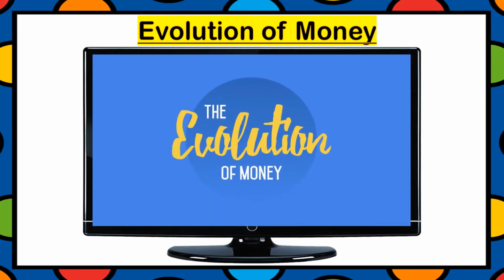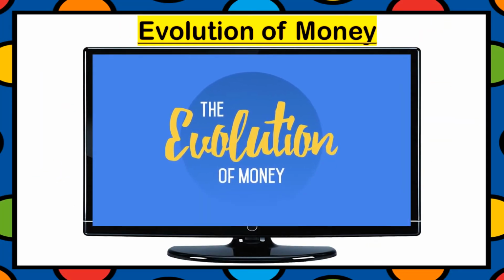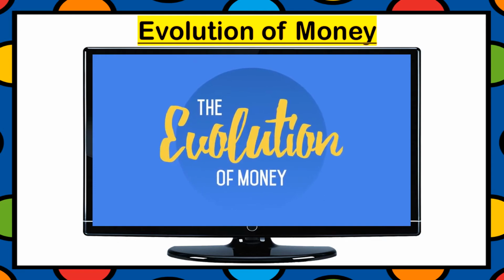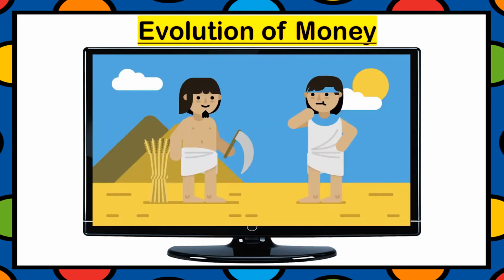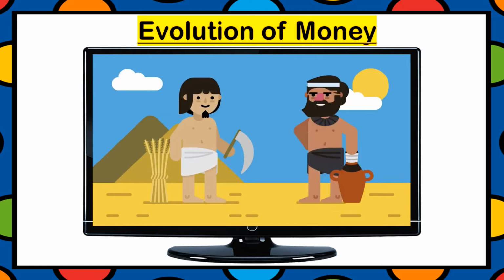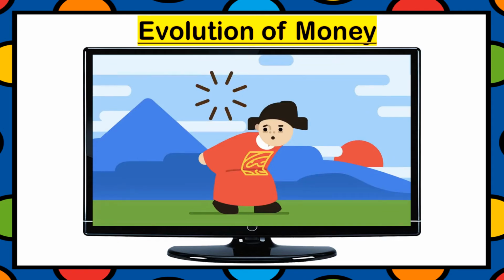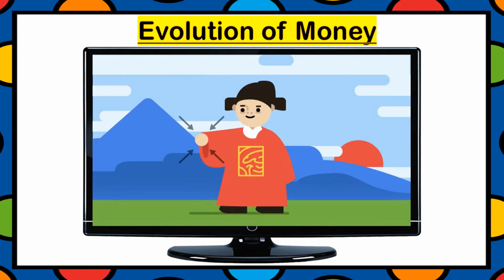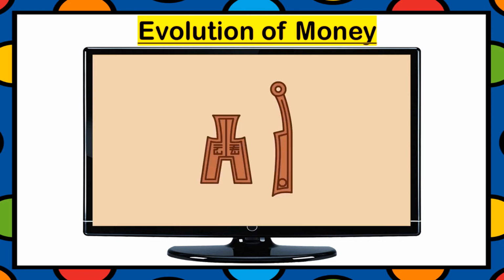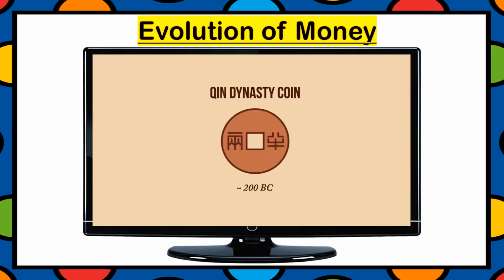The evolution of money. Thousands of years ago, before money existed, humans relied on a system of barter. If you were a farmer, leftover crops could be traded for clothes from the tailor or beer from the brewer. In ancient China, instead of breaking their backs carrying hundreds of items around with them, people began to carry small tokens that represented the items they wanted to trade. Eventually, these tokens were replaced with abstract circles that could represent any item.